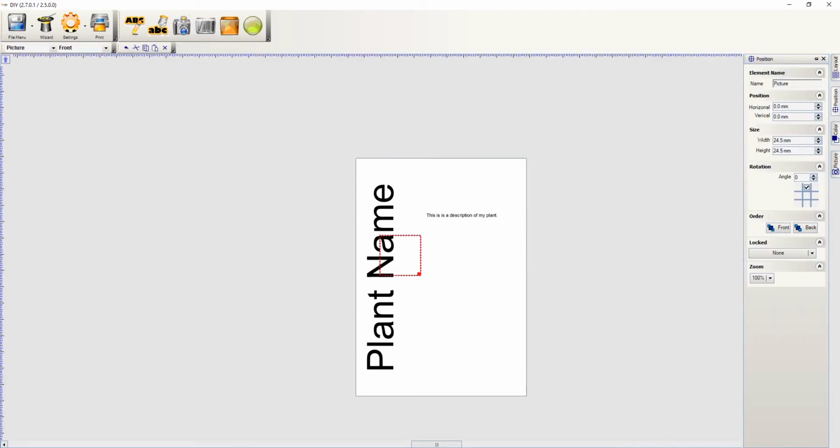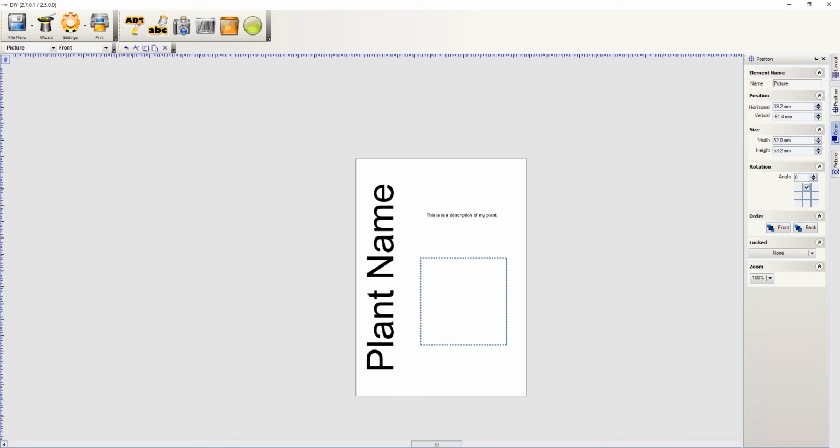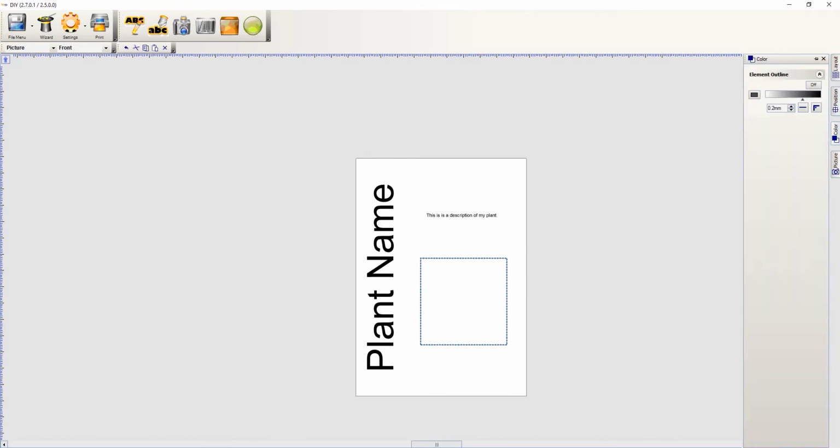Now we've got our heading, we've got our description, we can do a picture next. So let's grab a picture box, stick it here, for example. We might want to put a picture here on our tag, and you'll see we got a new one. We've still got the same position, we've still got the same color. This time we have got a margin, so always check that. So if you don't want a margin, when you go up or down, it moves by 5. So if you don't want a margin at all, just hit 0 and enter, because that gets rid of the line around the edge of your image.